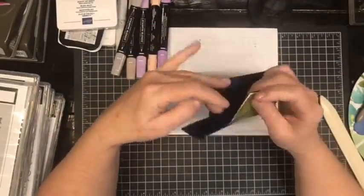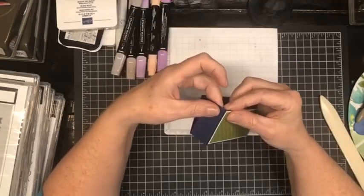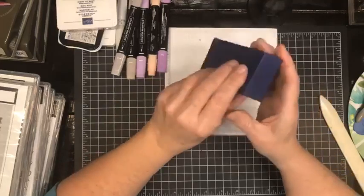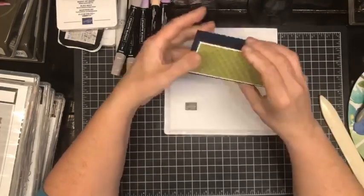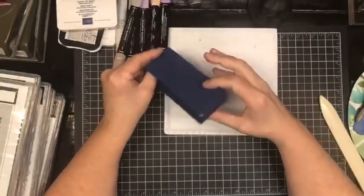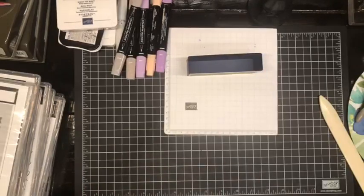Oops, let's get both of these tabs inside. Oops. Line up your edges and press. Line up your edges and press. That is all there is to it. Pretty easy, eh? All right.